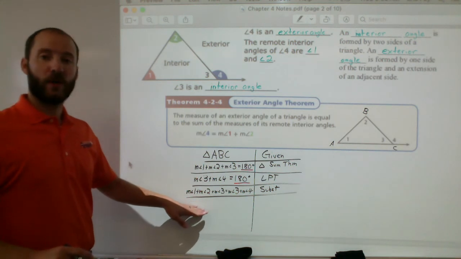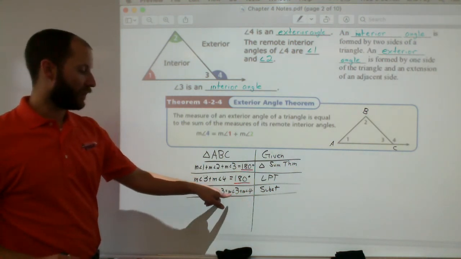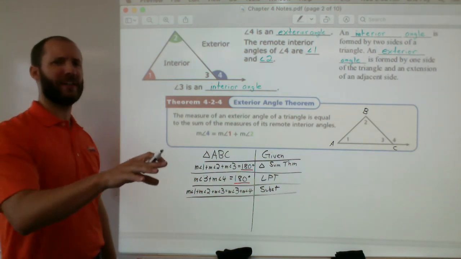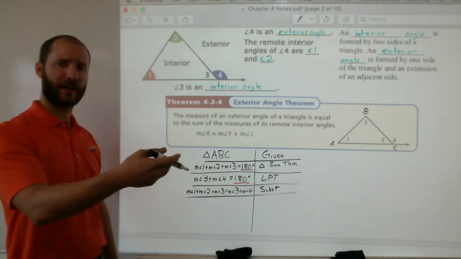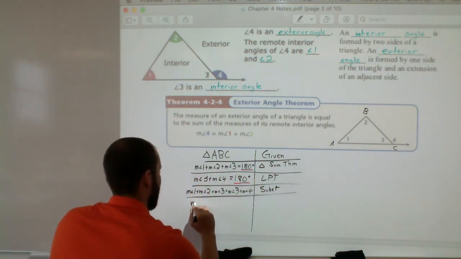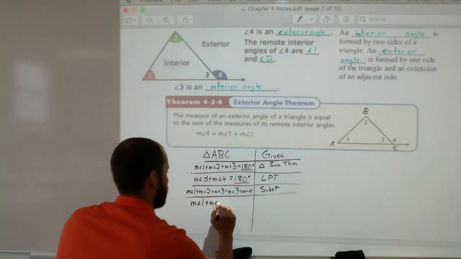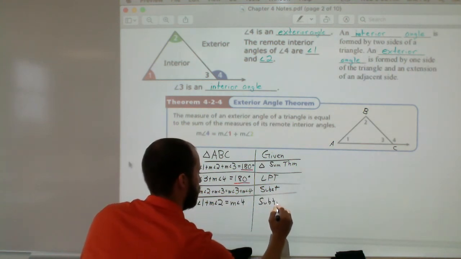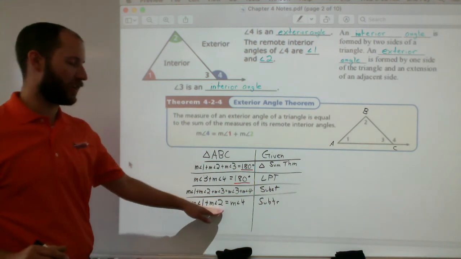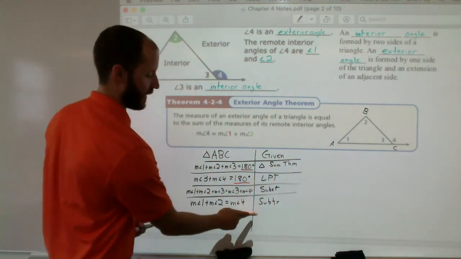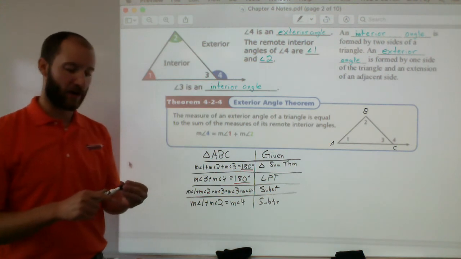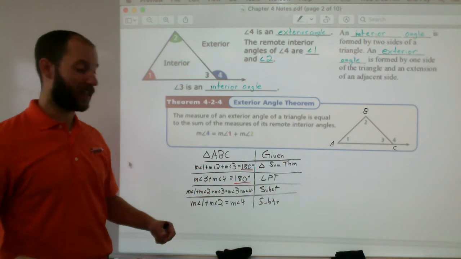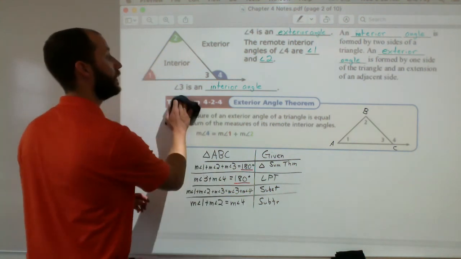So look, we have 1 and 2 on one side, we have 4 on the other side, we have 3 kind of as additional baggage. But 3 is on both sides, and isn't 3 the same on the left side and the right side? So if we can subtract that same amount out, we will have the measure of angle 1 plus the measure of angle 2 equaling the measure of angle 4, and we have our proof of the exterior angle theorem. Very cool stuff happening. I'm sure you'll agree with me on that.